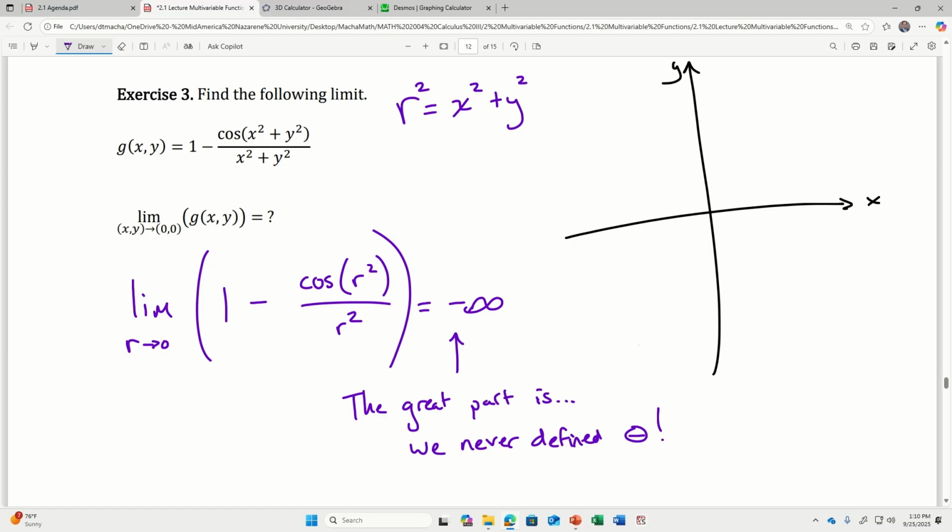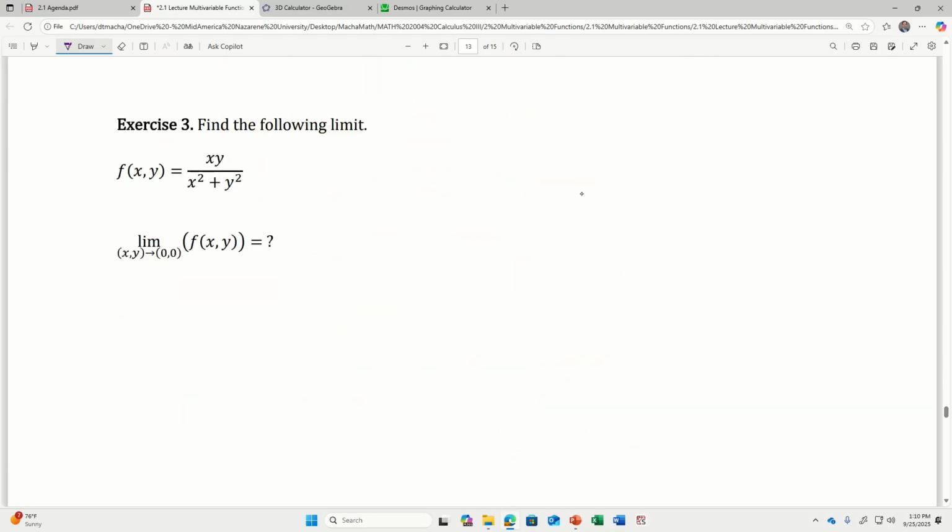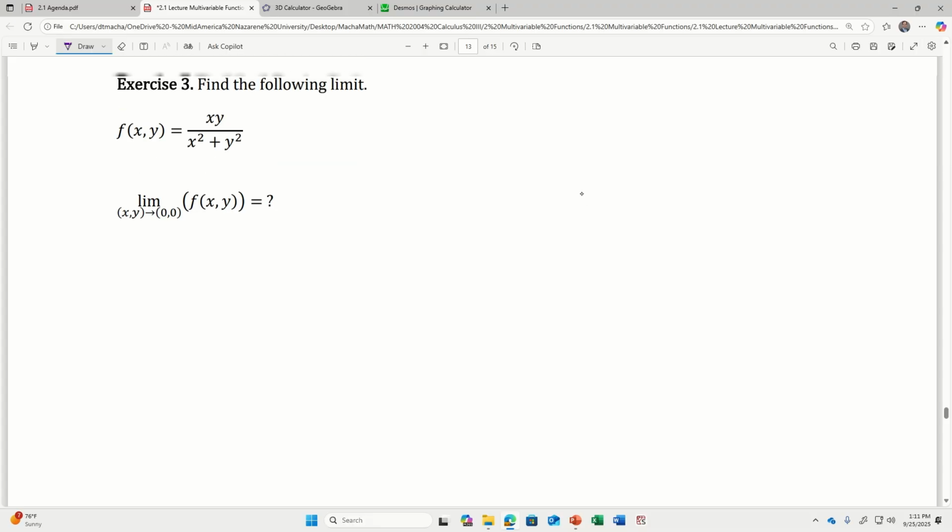Whenever I say r approaches 0, and I don't tell you what theta we're choosing, that could be approaching 0 from any direction. Theta is the direction in polar coordinates. And what I just showed is you don't even have to choose a direction, and you get the same limit. So now we actually know that this limit does exist. We don't have to wonder about what if we just chose a different direction. Okay?